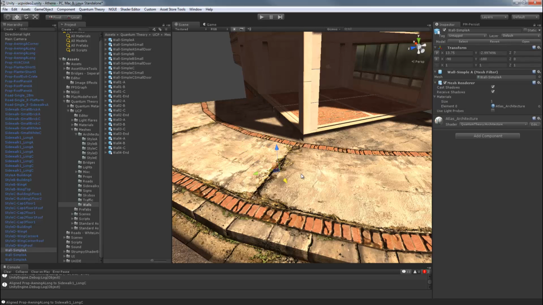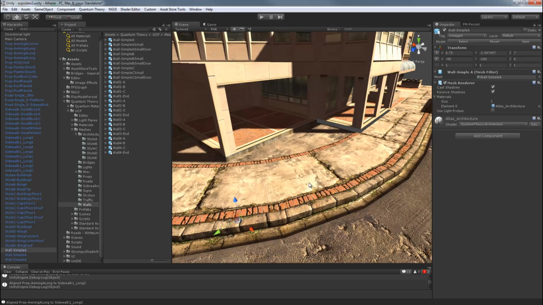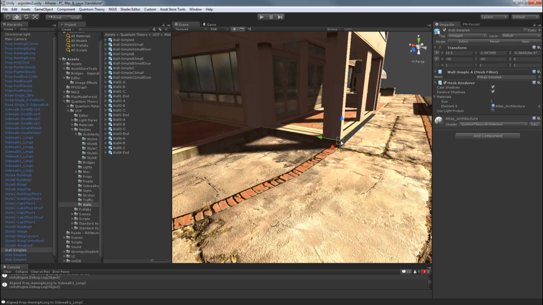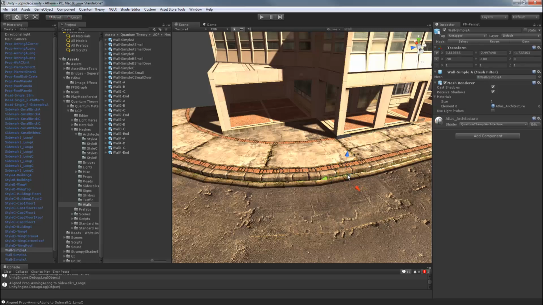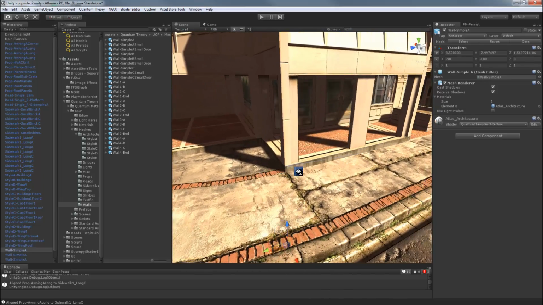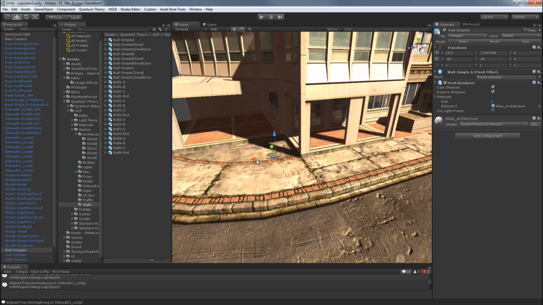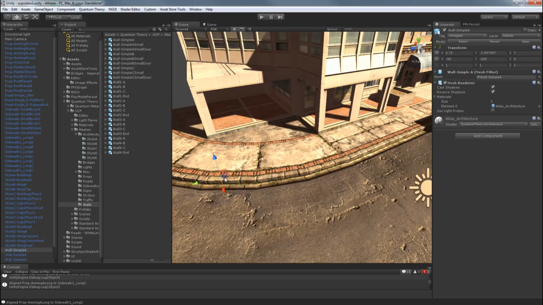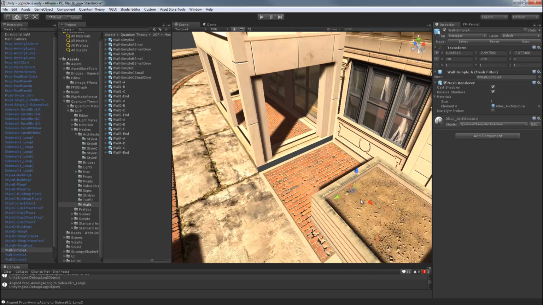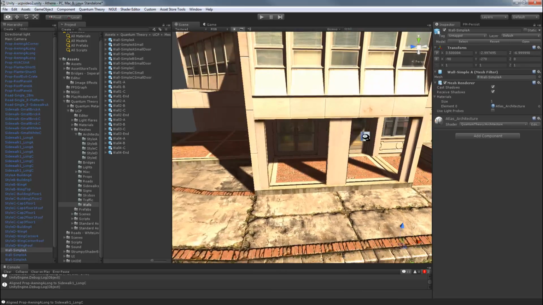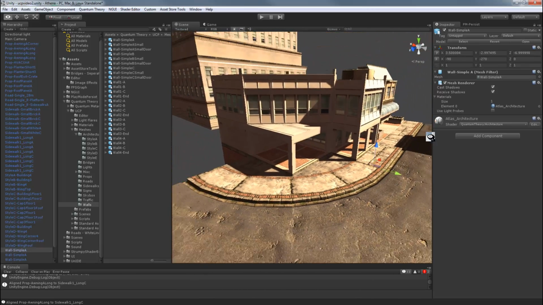Duplicate, rotate, put it in a position. There we go. Now, no more Z fighting.